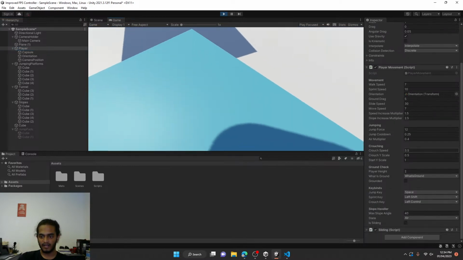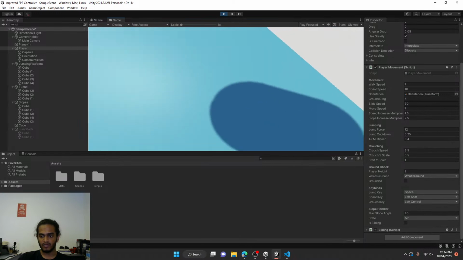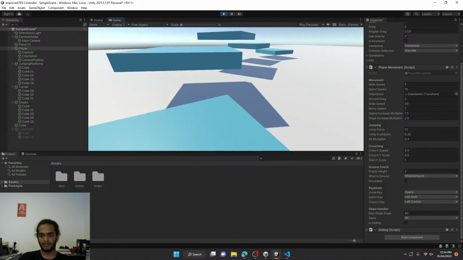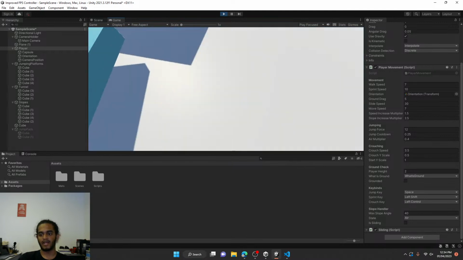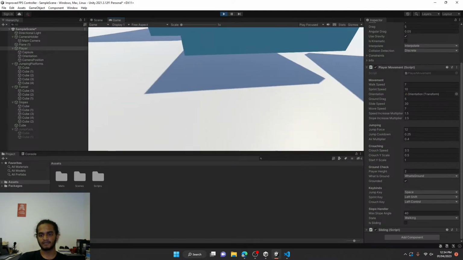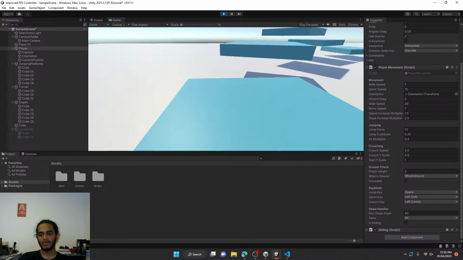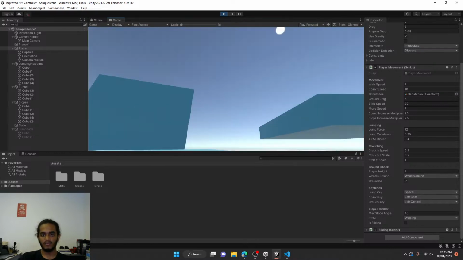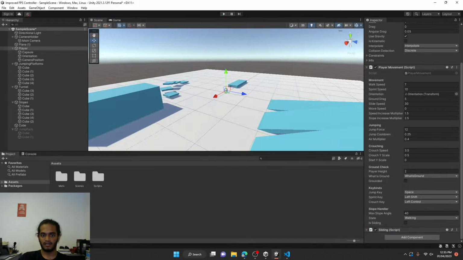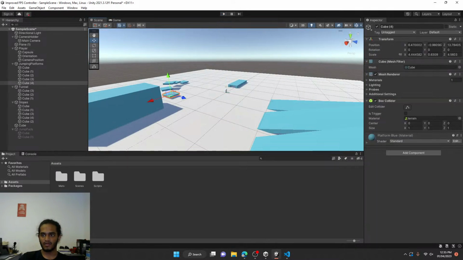Hence this grounded boolean is unchecked, which means it's false. As soon as I touch the ground again, I can jump and it says I'm grounded. If I jump on this, however, it's not. So that's how our ground check works. So we must label this as ground. So go here, default, what is ground.